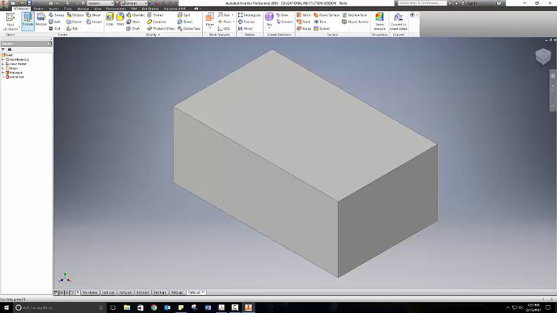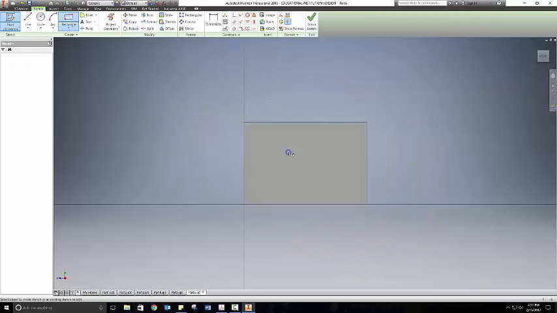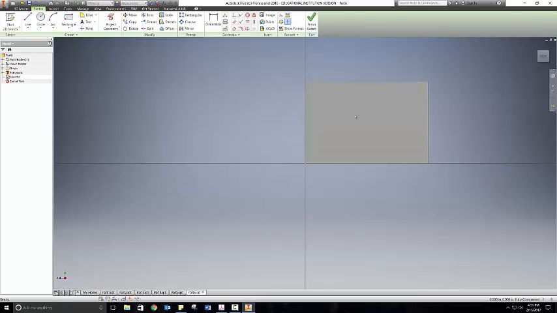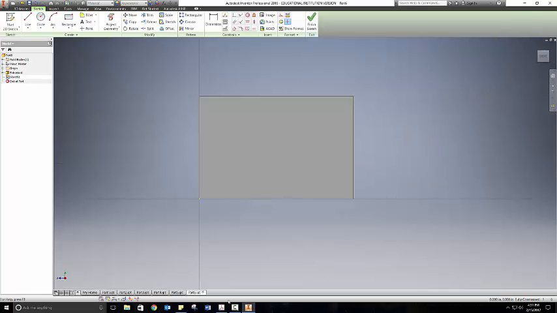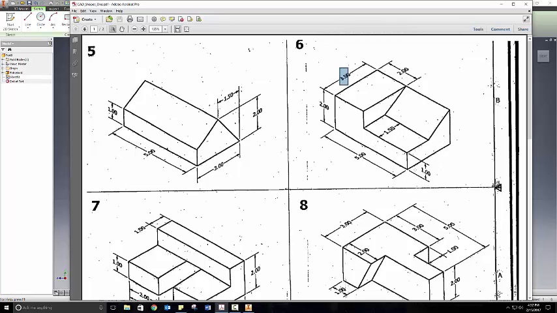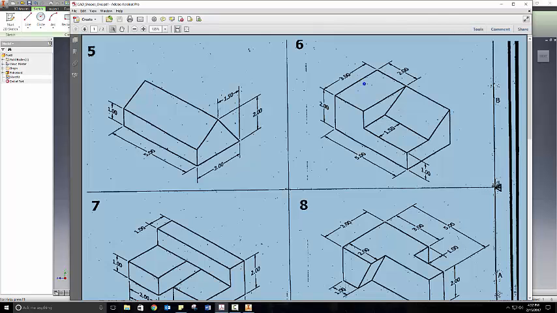Okay, so getting back into 3D mode here. We want to start a 2D sketch on our right side. Now I can either click here or I can click here. It does not make a difference. Okay, so I clicked there, then I clicked here. Now I am on the right side view, and let's take a look at what I need to make. I have to make this weird looking thing here, so let's make this easy on ourselves. Let's make a line that goes up 1, a line that goes over 1.5, and then another line that comes up, and we don't know the distance to that, but we do know that it goes to the top right. Okay, so let's just work on that.